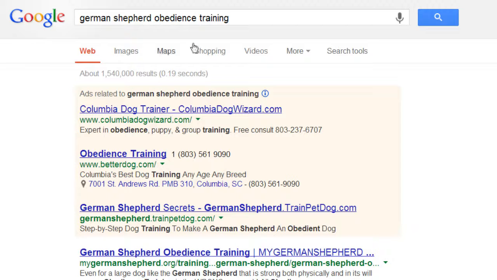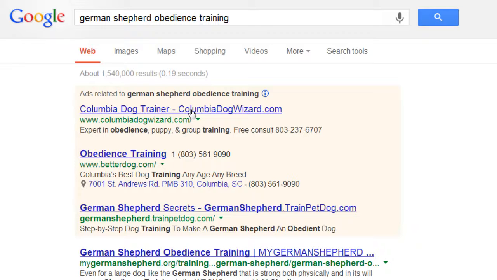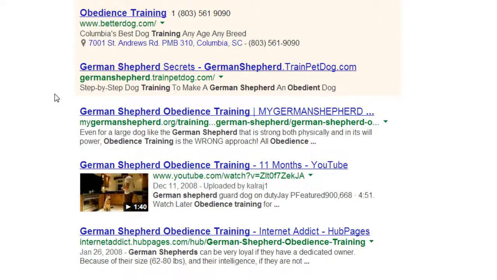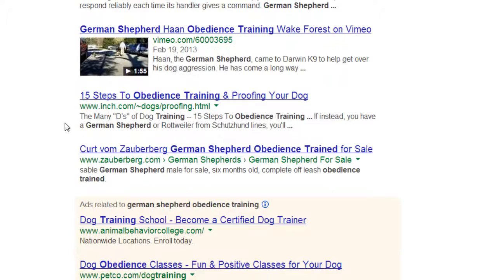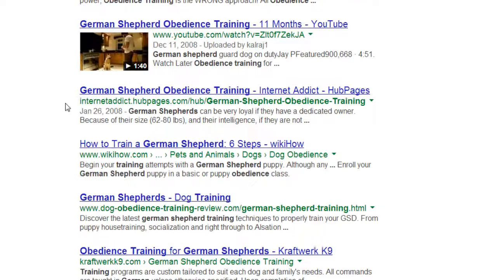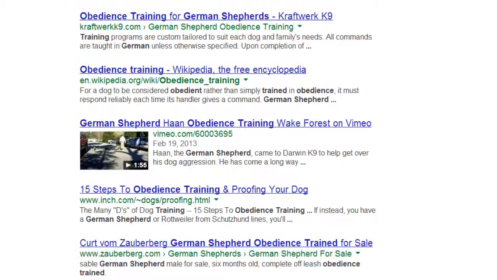keyword. So when I do this, I can see that there are ads up here. There aren't really ads on the right hand side, but really in terms of doing research, because I am trying to rank with a YouTube video, I want to take a close look to see whether or not there are any videos on the Google search results. Now, as we can see, there are 2 here. And let's just take a look at these and get an idea of how competitive these videos possibly are.